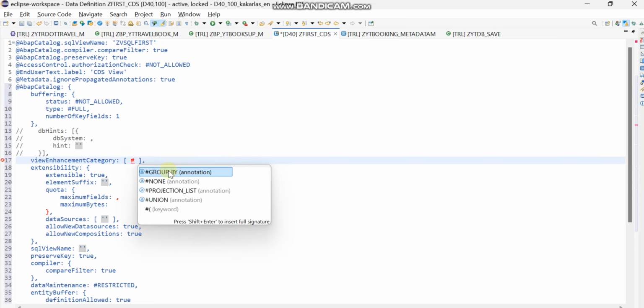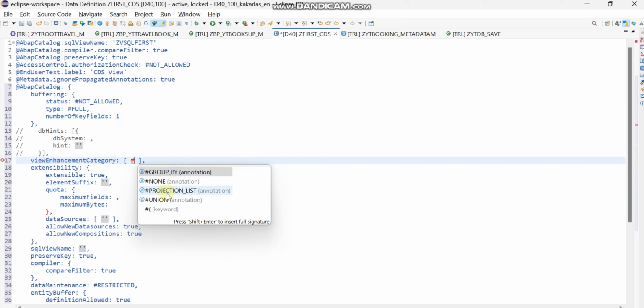And we have group by, none, projection list, union. The projection list we will be commonly using, and union is used for doing a union on CDS views, like that. And group by will allow you to use group by in your CDS views. Mostly we will be using the projection list.